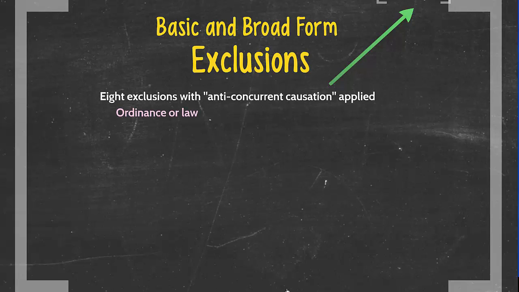The basic and broad form exclude ordinance or law causes of loss, and this is when a state or municipality passes an ordinance or law that generally changes the building code, and there is a cost for the owners of the building to comply with the new building codes. These might be adding fire-resistive roofing or an elevator to comply, for example, with the Americans with Disabilities Act. Next, earth movement or earthquake, and governmental action, which is different from ordinance or law. This is when a government entity or a government operator like police or firefighters seize your property, usually for the protection of the rest of the community.